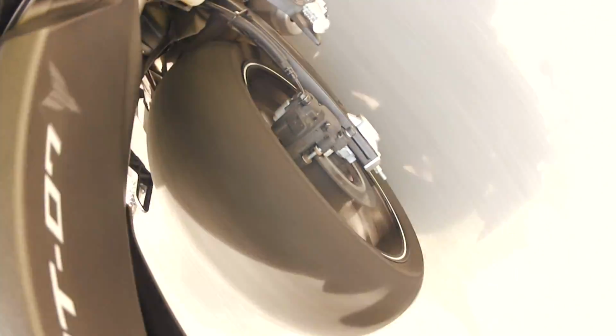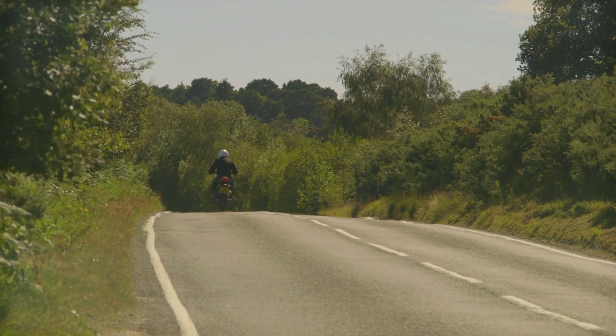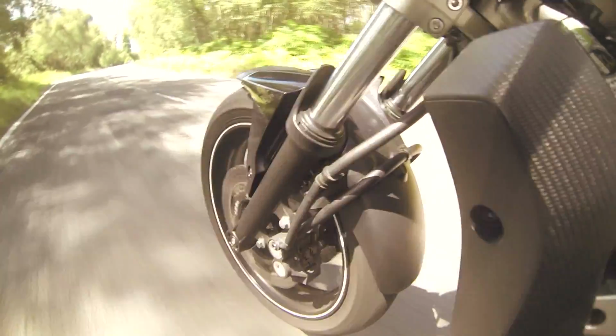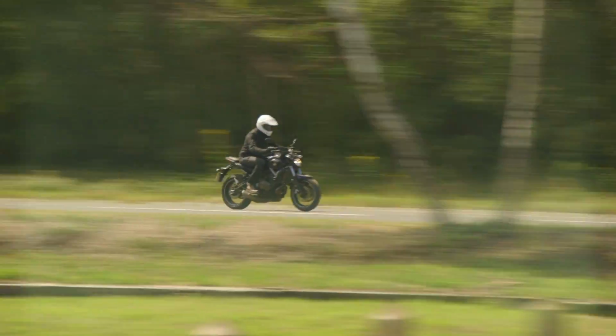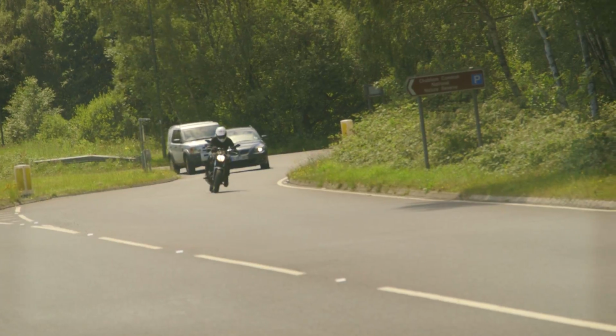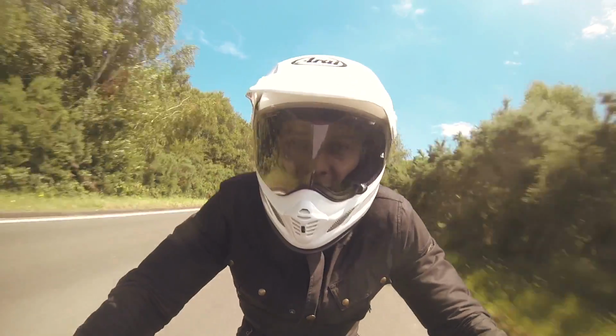But the only thing I could possibly criticise is the rear suspension, which at high speeds does get a bit bouncy. It does get a bit flighty on that front wheel. You've got to be mindful, but I think it just adds to the experience. It just feels so alert, so eager to please the rider. It's a wonderful experience. If you were to measure this thing on a mile per mile basis, you'd be halfway to the Yamaha dealership by now.